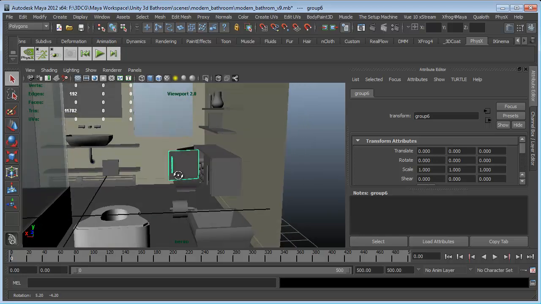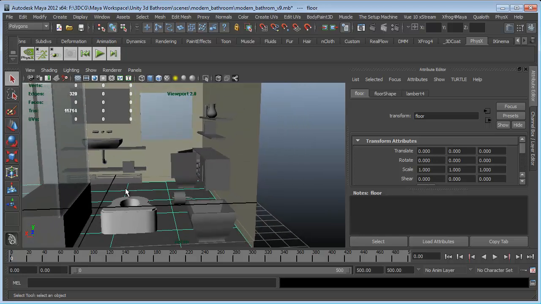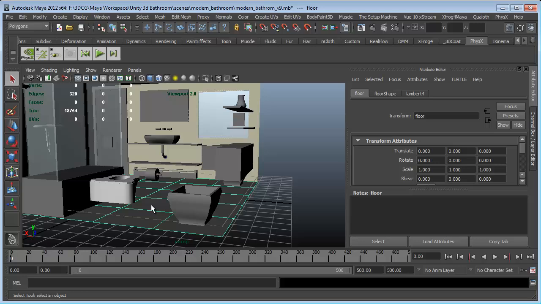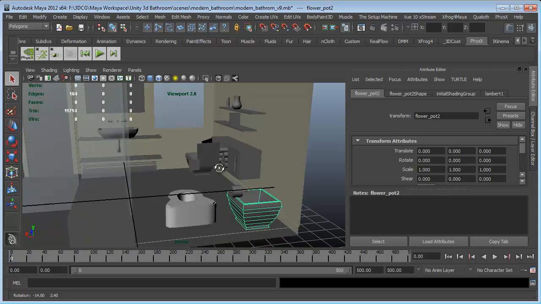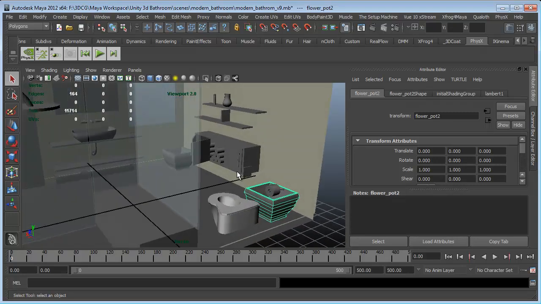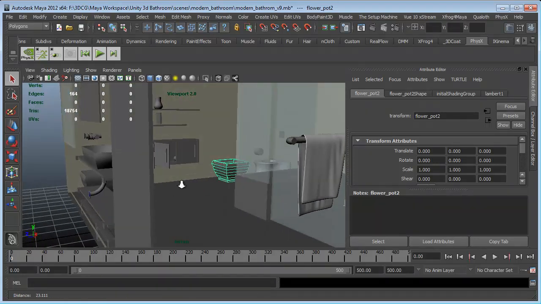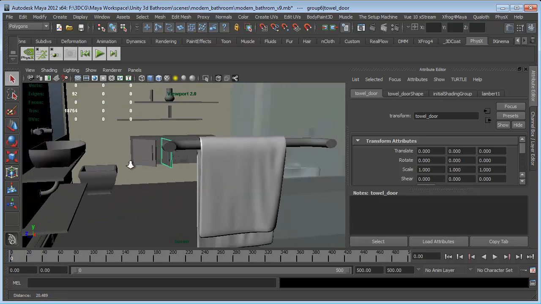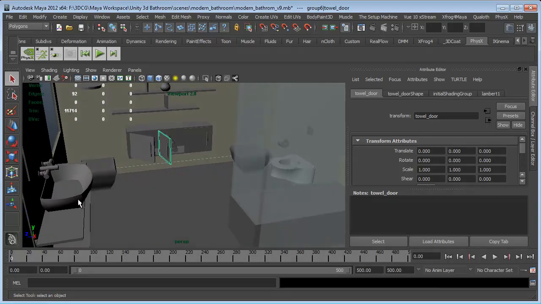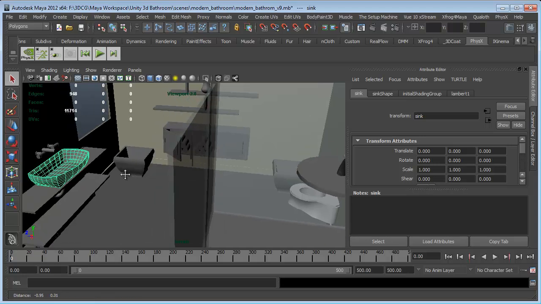the model. Something else I want to point out real quick is some of these elements are actually named poly surface. Not good. Whenever you are modeling, or at one point, you definitely want to rename all these assets, because when they go into Unity, they're going to be named exactly how you have it here. So make sure to be careful that before you hand it off to a developer that these are named correctly.